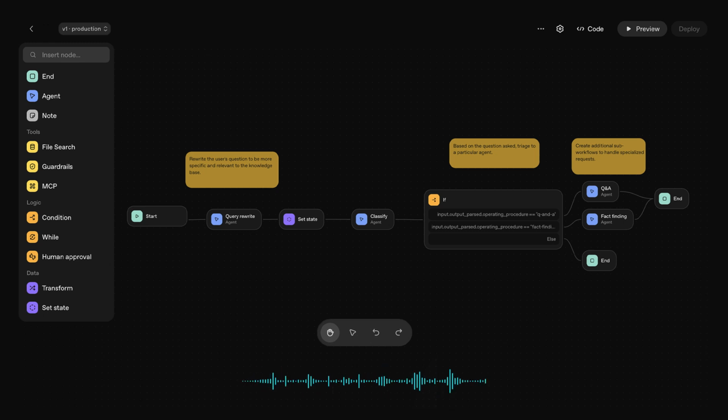What about up-to-the-minute external info? That's where the web search tool comes in. Pretty standard, but necessary. Your flight agent needs to find flights available now, not just from when the model was trained. Got it. So reasoning via agent nodes, knowledge via file search, and web search. But the real power of agents is taking action, right? How do they step outside the chat and interact with other business apps?